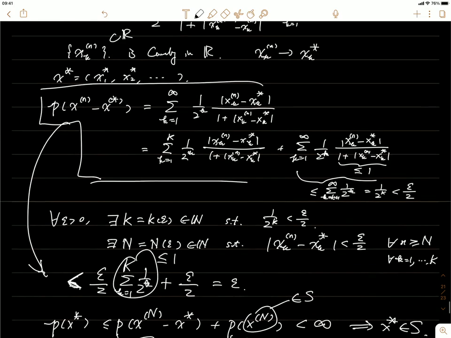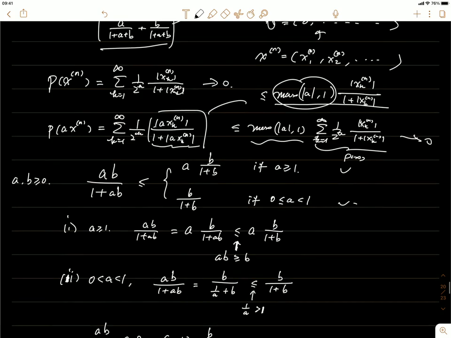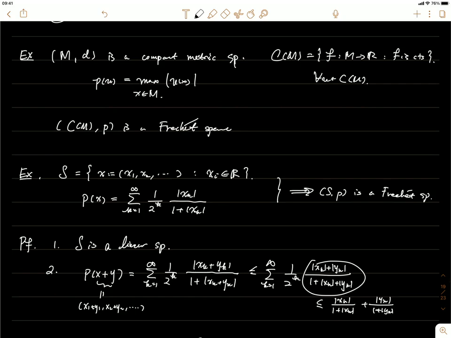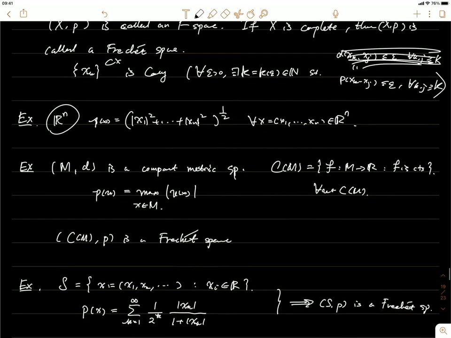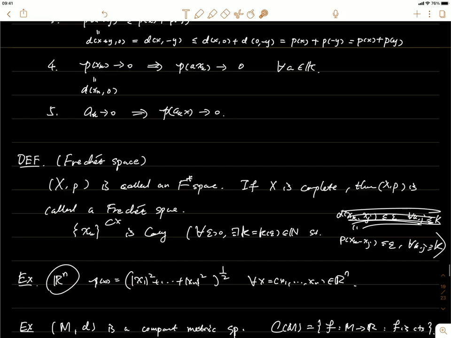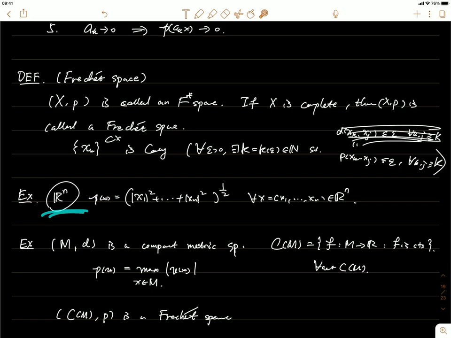Okay, so this is the last example. We can see that it's much more complicated than the previous two. This is because the p has very mild conditions on it. You only have five of the properties right here, and so to show that it's a Fréchet space, we may need some effort. But this is general enough and has some interest in certain applications. But what we will be more interested in, at least in this course, is these two cases we said earlier. For example, something like this Rn, which is the most trivial one, or something like this.